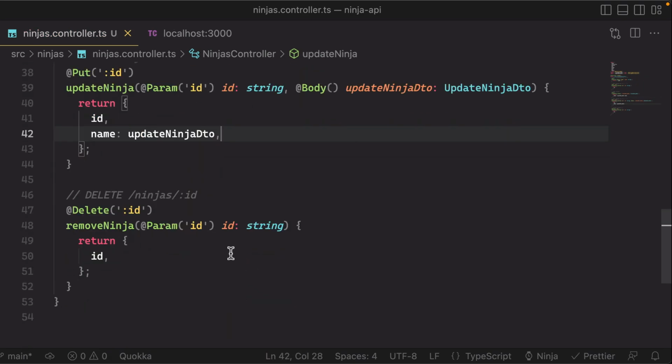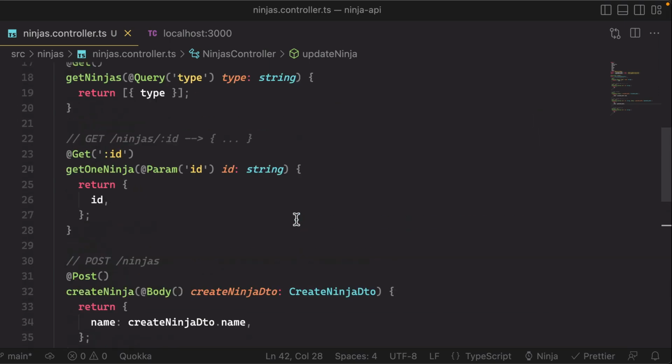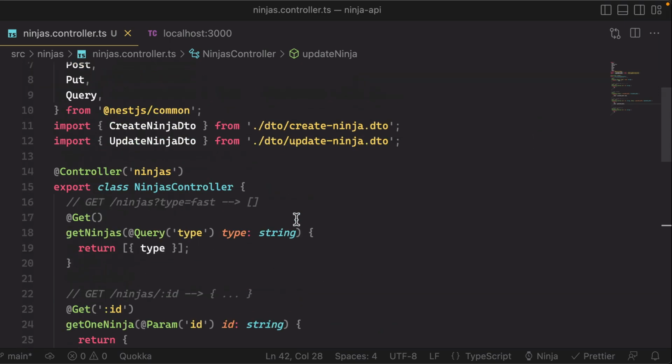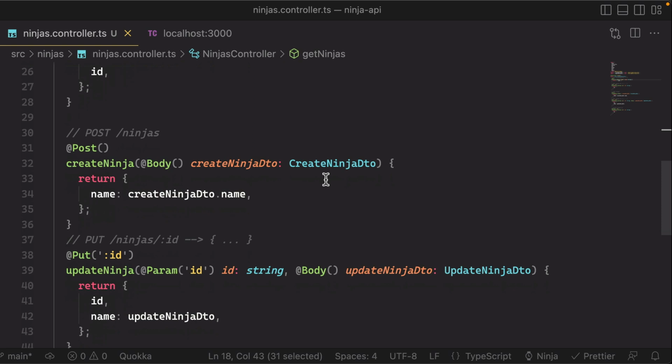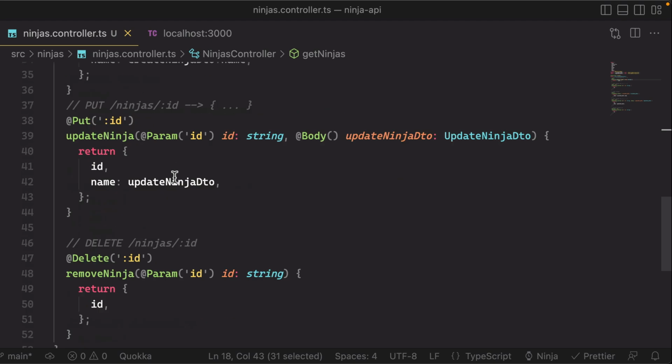Now our controller right now is really not doing much, but you can see that its primary responsibility in Nest.js is to really just define the routes. It's in charge of parsing things out of the request from the URL, from the request body, and then ultimately for forwarding that down to services or providers, which will do a lot of the underlying logic that we want to actually happen. So think of controllers as very lean routers. They really don't do much other logic besides what we've done here.